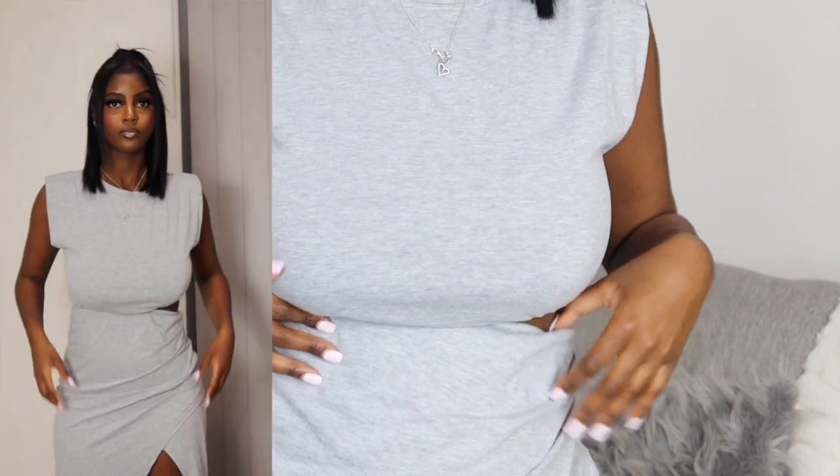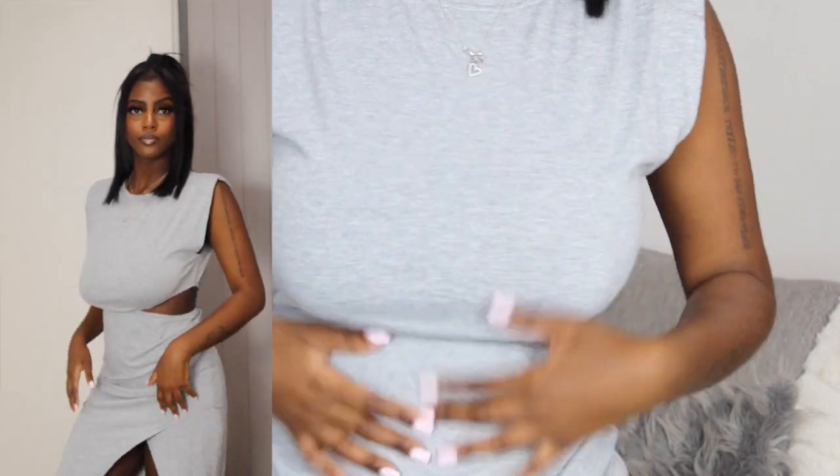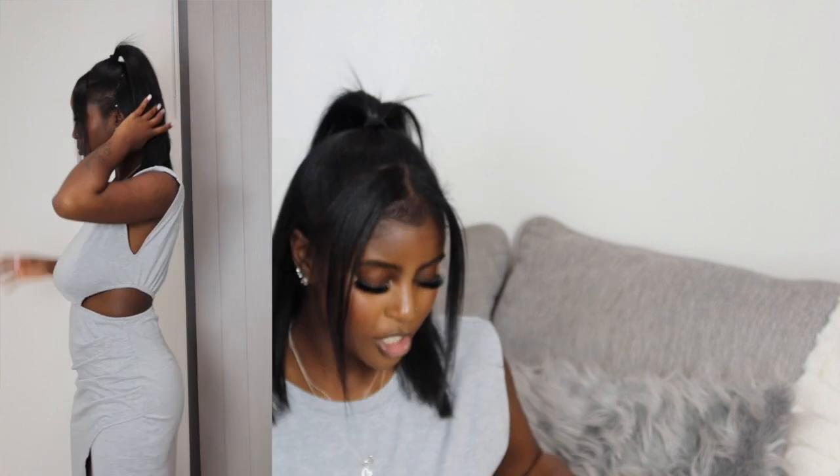The first item is this dress — you'll see a better view on the side. It's a gray dress with padding, and it's so cute. It has slits on the side, which I love. I didn't know it had padding, which is perfect for summer. I'm a slit type of girl when it comes to dresses — I feel like that just spices up the dress. It has a little opening on the side giving you a midriff moment and then a slit. Super cute, comfortable, good quality, and I love gray.